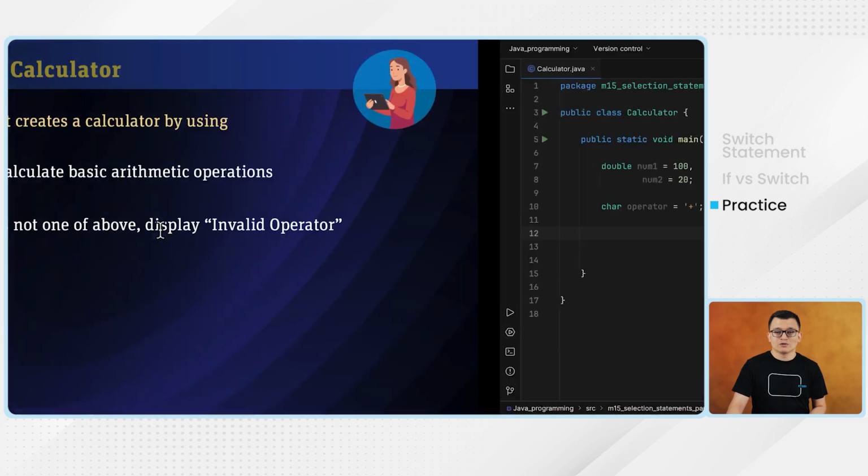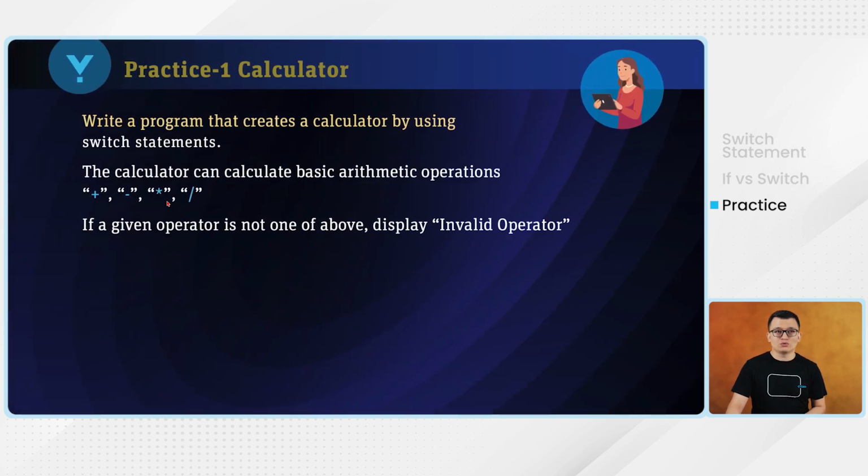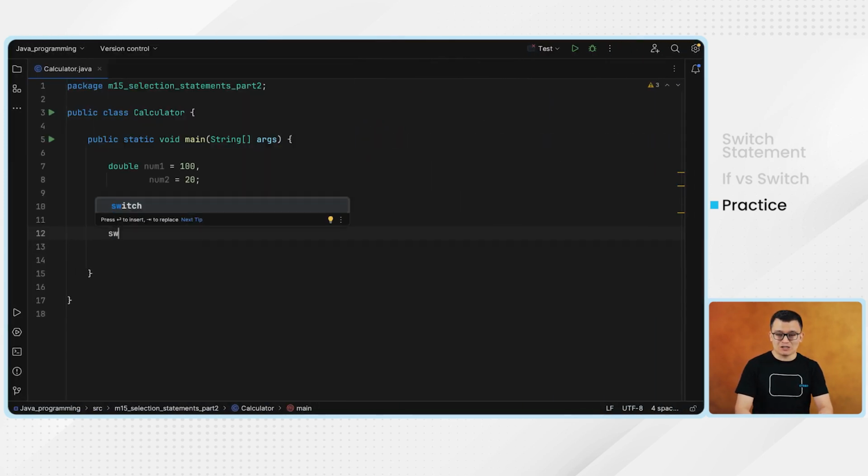Okay. So for each of those operators, I could create separate case blocks. Since I have four possible operators, we can create four case blocks. But in the switch statement, when I declare it, first you give the switch keyword and then the parentheses, right? In the parentheses, you need to pass an expression. What should my expression be? The expression that you pass here needs to be this operator, because we need to calculate those two numbers based on the operator.